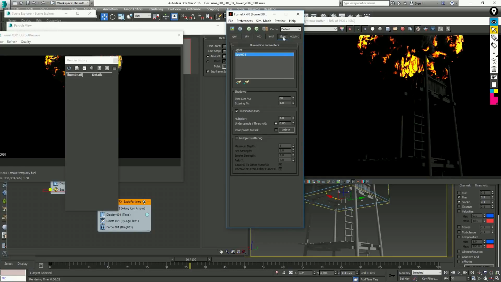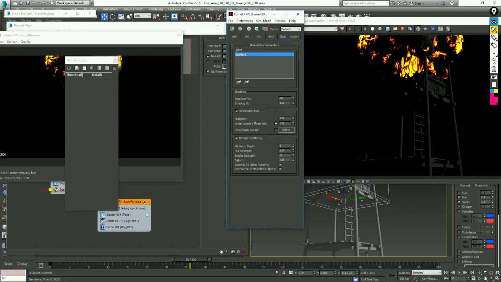One thing I want to do is go to the illumination tab. I can set the sampling here. I'm actually going to bring it up because that way it won't put as much detail or calculation into this sampling-wise, so this is going to render a lot faster. Also multi-scattering, I'm going to turn that on, and that will create lights to represent where all the fire is to help illuminate the smoke. That can look really cool, but it can also slow things down.